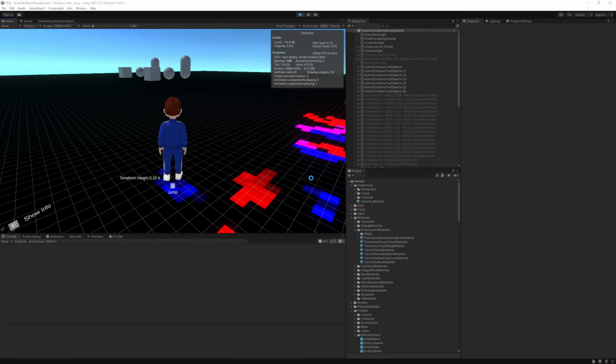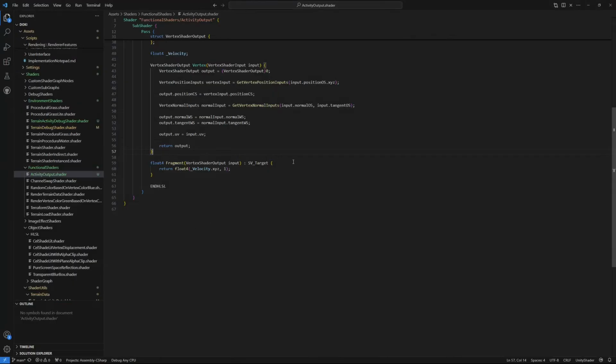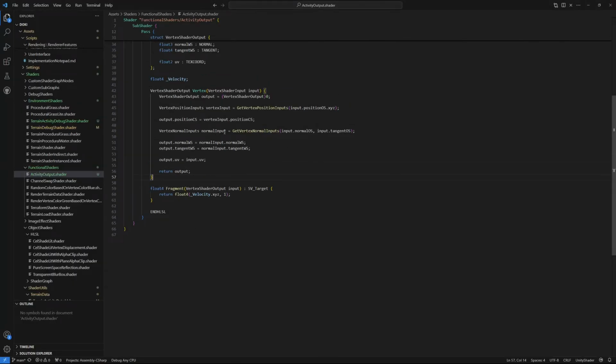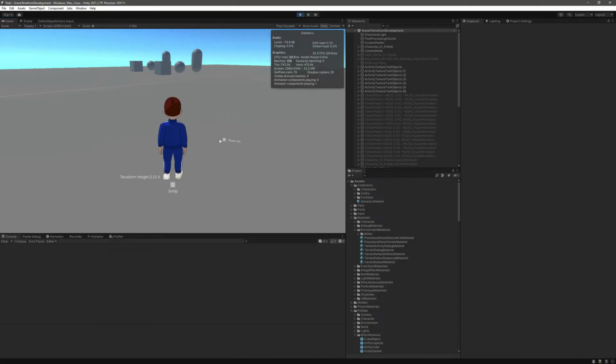Something like this, I think. Is world space float 3?